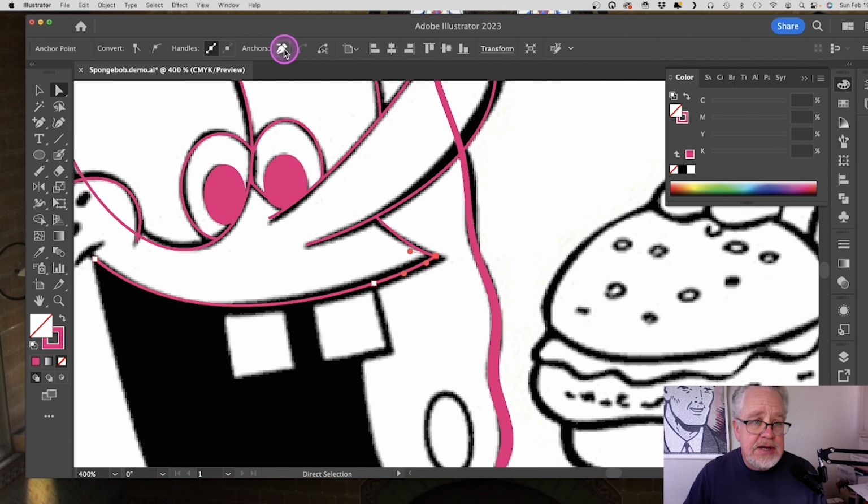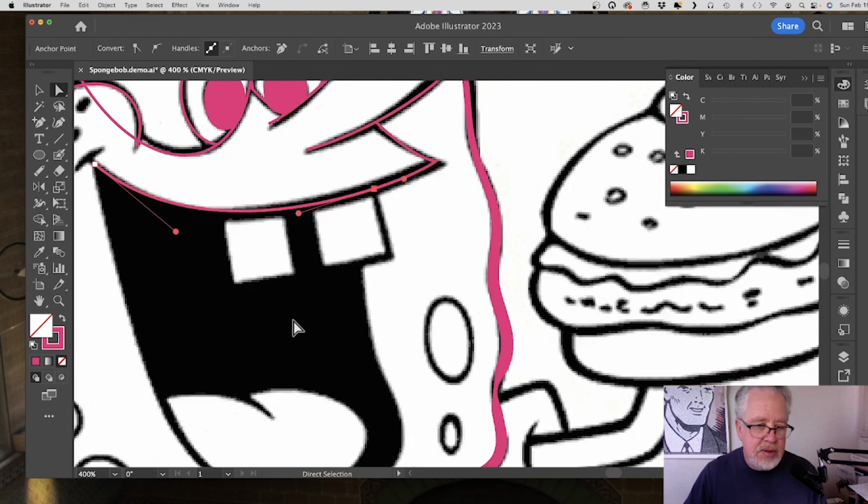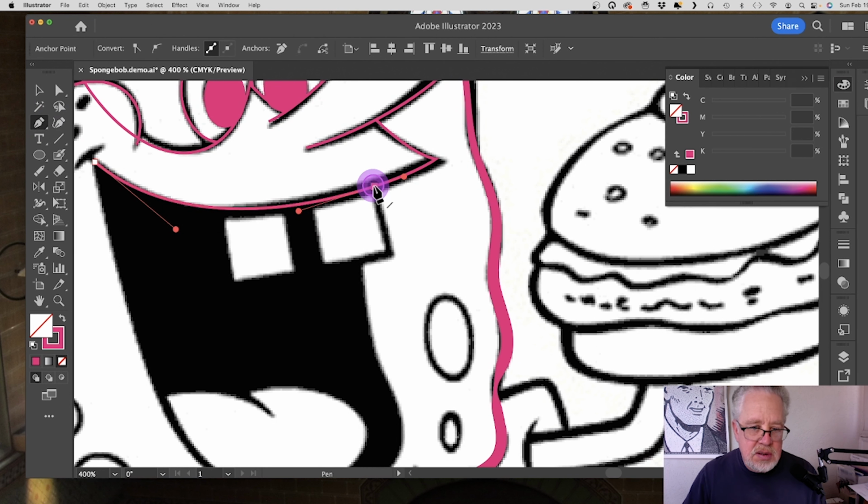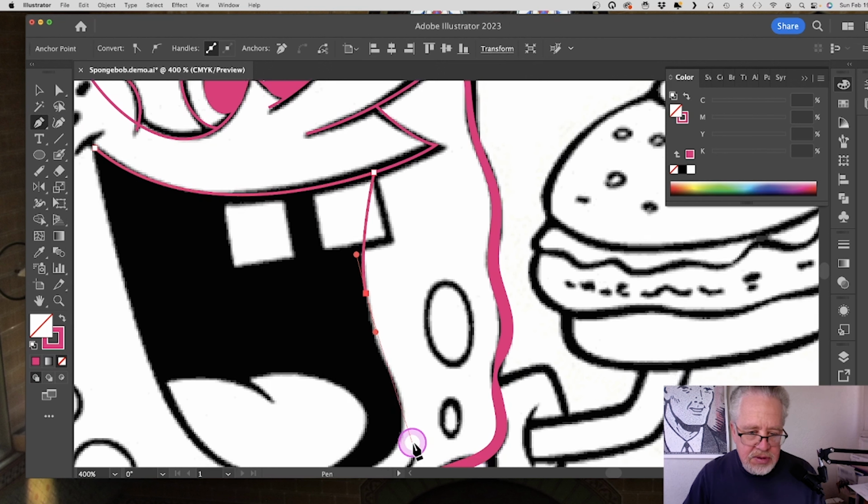And you can still see those anchors there, but that's because the other line is still behind it, the one that I locked. So now that I've got that, I'm going to go ahead and click with my pen tool and make the black part of his mouth.